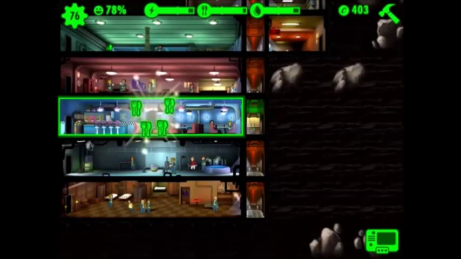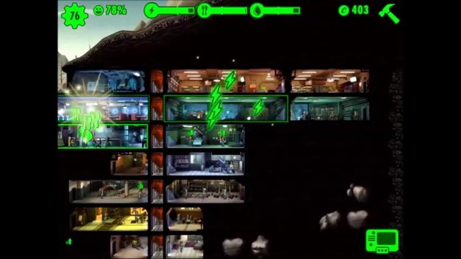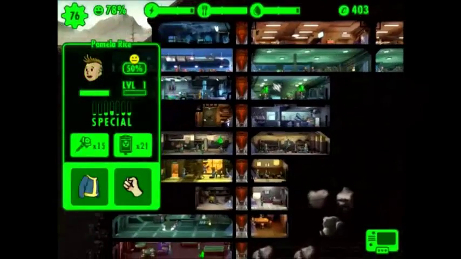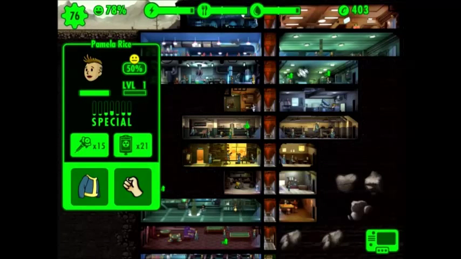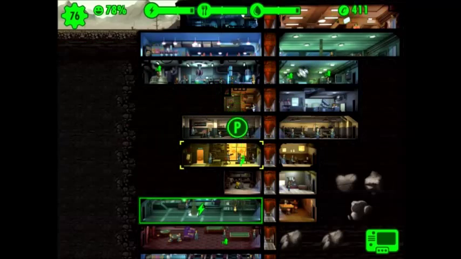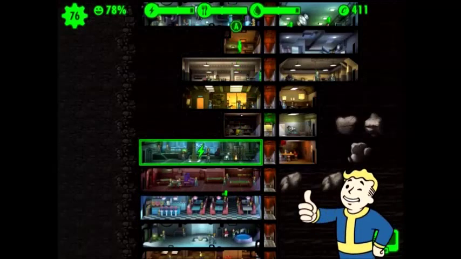If they're not assigned to anything, they don't gain any levels, so it's important you assign all of them. And one more. Pamela Rice. Here. And can set her in the radio room.